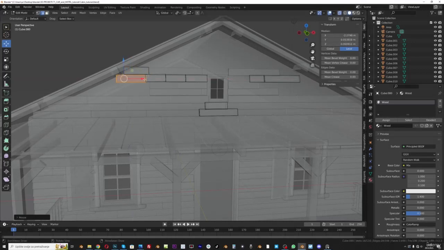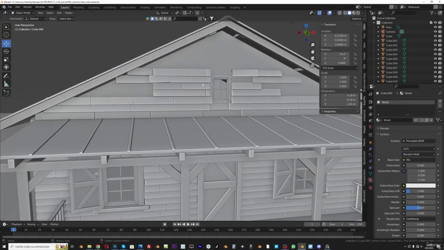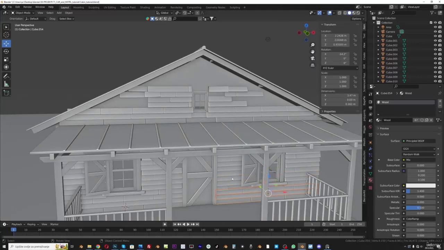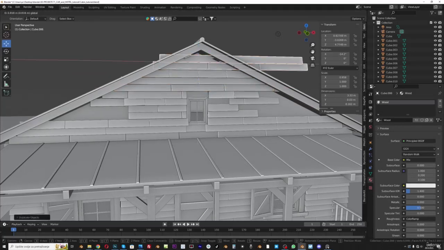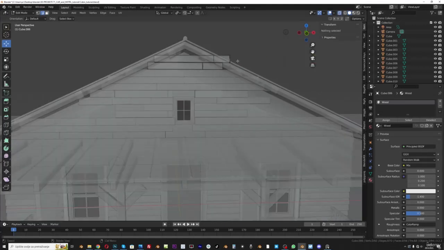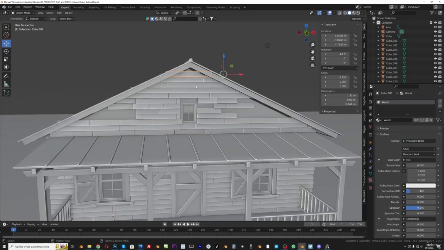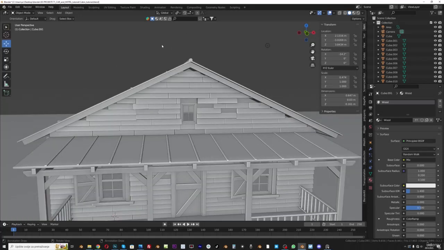So scale this on x-axis. Shift D, Z, and scale this on x-axis. And I will leave this part empty so we can see how this looks now.